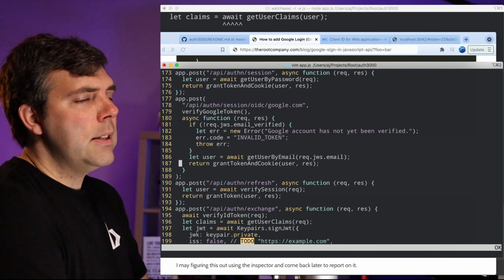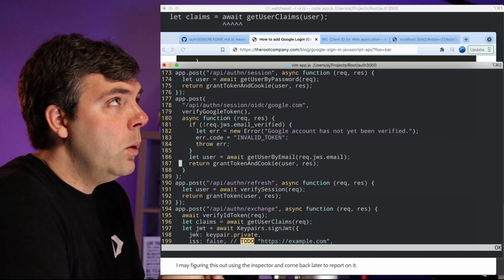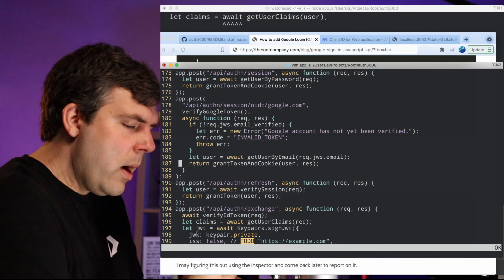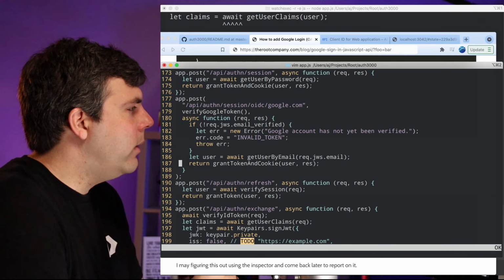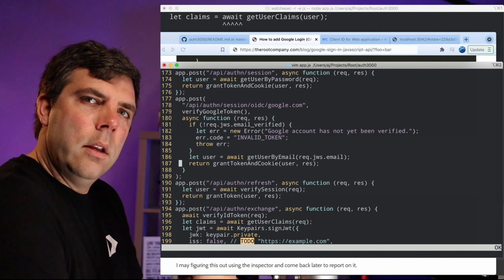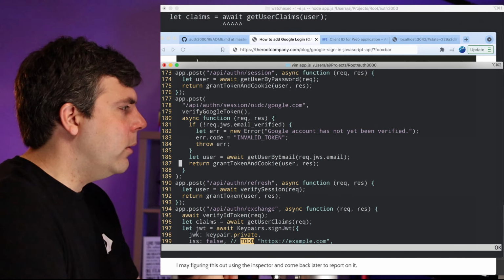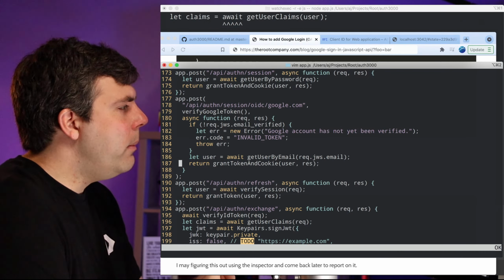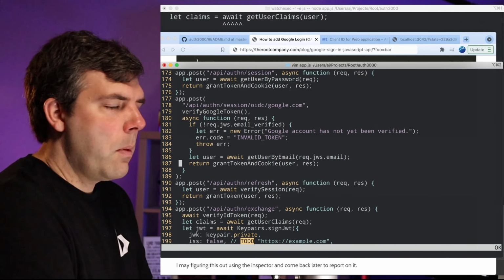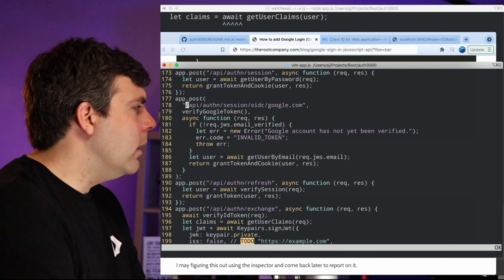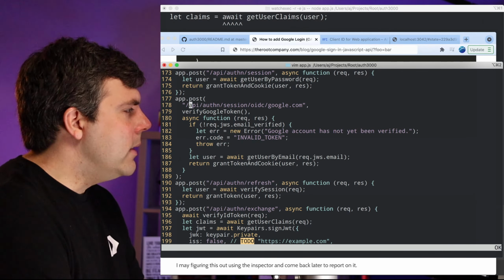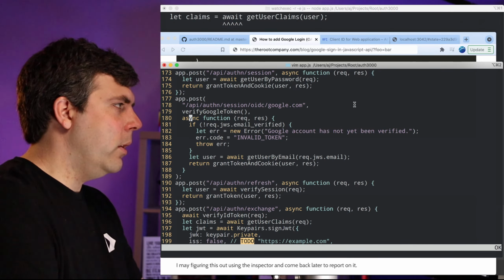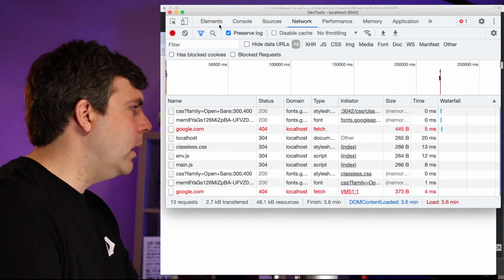Now, this is something where, because it's a real Google token, I am not clear what the right way to automate this sort of test would be, because you have to have a real Google account. So I think this is the kind of thing where you get some automated tests for the pieces around this, and maybe do something to allow expired tokens in the test and just save a real token like what I have here.